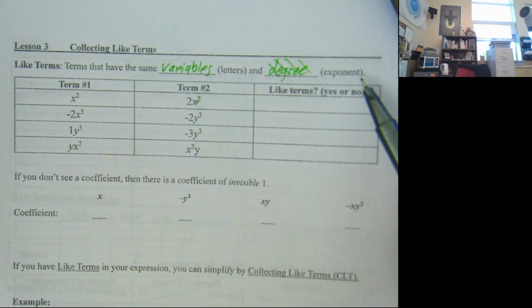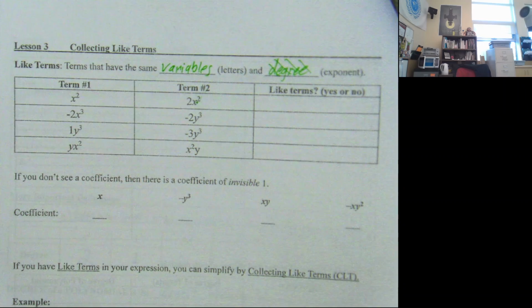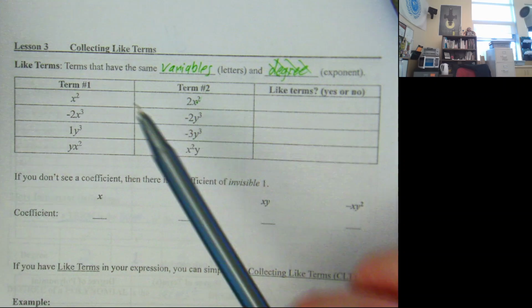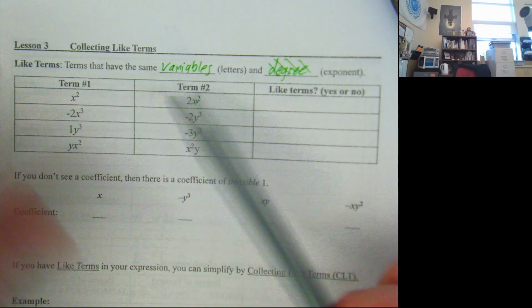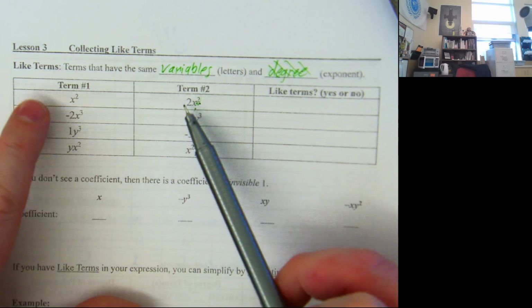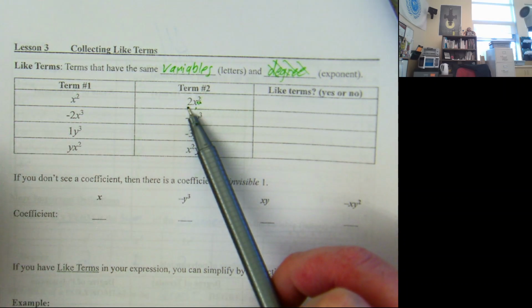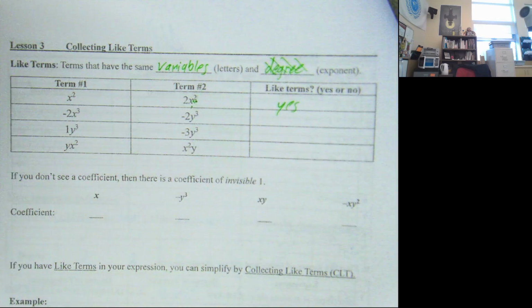Each letter has to have the same exponent in each case for the two objects to be considered like. It doesn't matter what order they're in, incidentally. But the letters have to be there and the letters have to have the same exponents. So, for example, Garrett already said it. I've got an x squared here and a 2x squared here. The letters are the same. They're both x's. The exponents on those letters are the same. They're both 2's. It does not matter what number is out front. Those are just the coefficients. So yes, in fact, these are like terms, as Garrett guessed correctly.